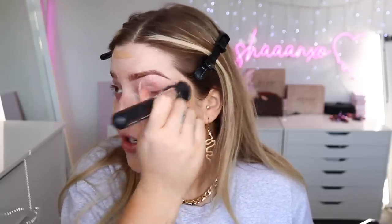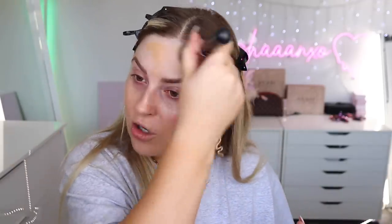And then I'm just going to spread it out with this angled foundation brush. Oh god, I can already tell this is not enough coverage for my liking. Literally, I feel like I'm not even gonna get it all over my face. I'm using big circular motions just to try and blend it over as much surface area as possible, because this foundation is matching my neck and chest and everything. My face has no fake tan on it and it's so pale. So for me, this is going to be so much more obvious if it doesn't cover everywhere because it doesn't match my actual face skin tone. Do you know what I mean?